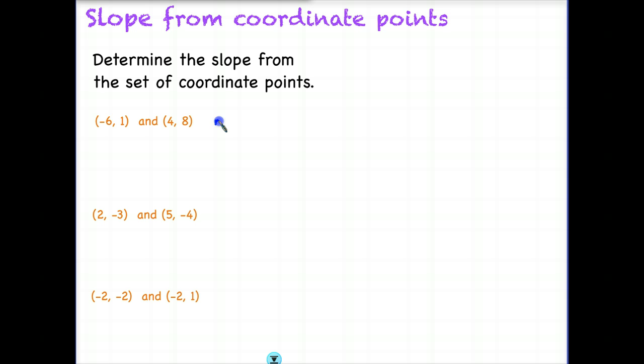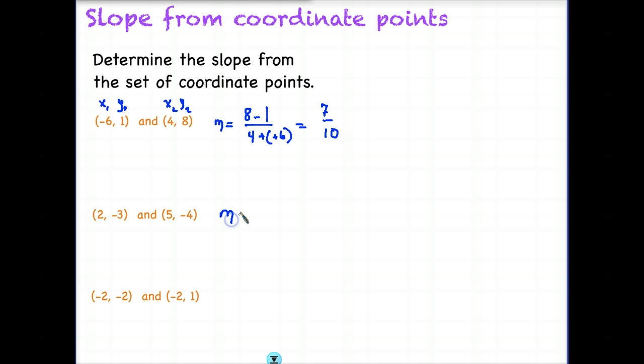So our slope in this example would be 8 minus 1. Right, here is our y2, we are saying. Here is our x2. And over here, I'm saying that this one is x1, and this one is y1. So we have 8 minus 1 over 4 minus a -6. Subtracting, I would get 7 over, I'll turn these both into pluses, 10. So my slope is 7/10.